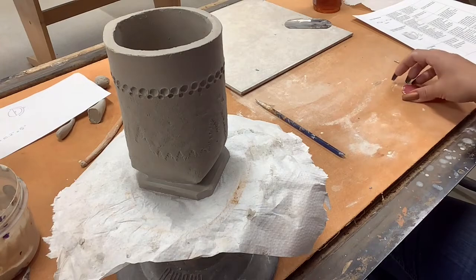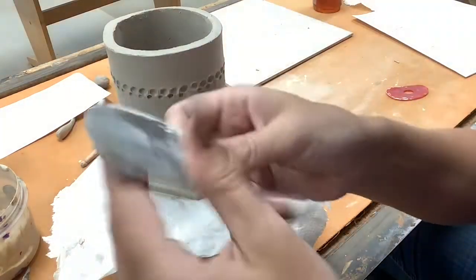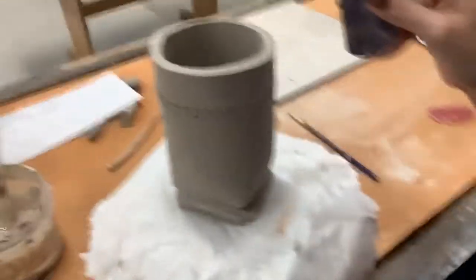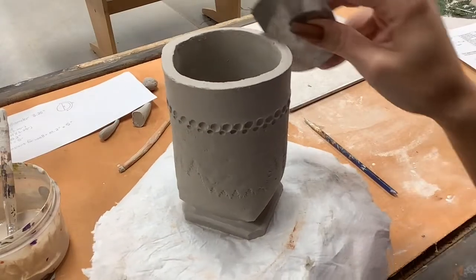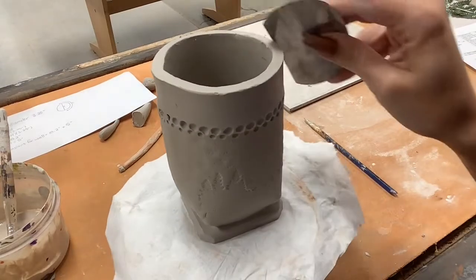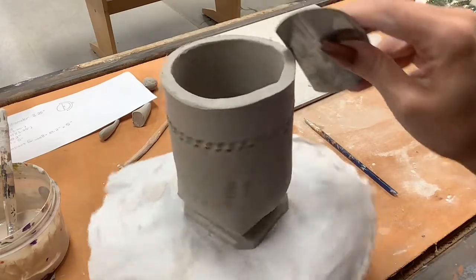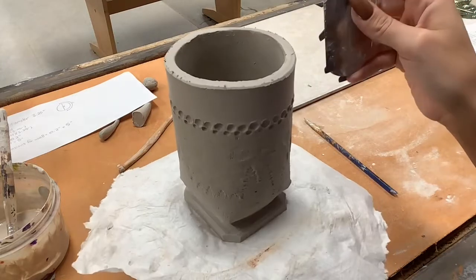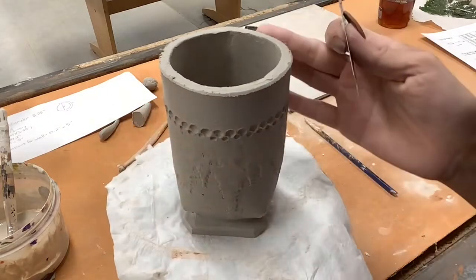So where is my smooth rib tool? I'm going to take the smooth rib tool. You can use whichever side you desire. I'm going to start with the flat side. This is a smooth rib tool, not a serrated rib tool. So as I'm doing this, it's kind of shaving down the outside edge. It helps if this is centered on the banding wheel. Mine isn't perfectly centered. Now it's a little better.